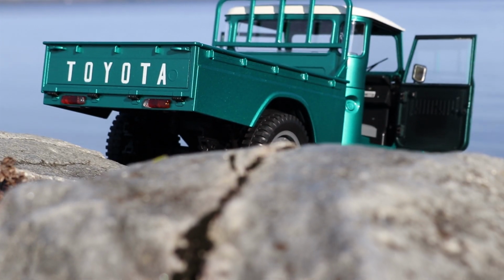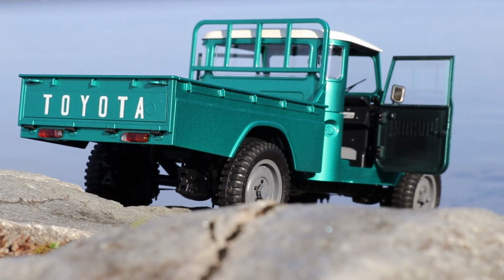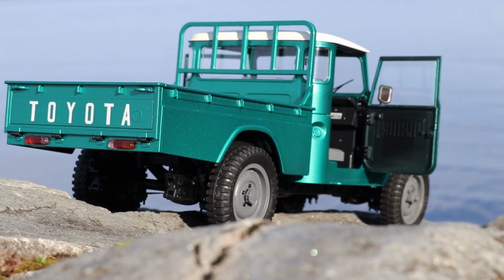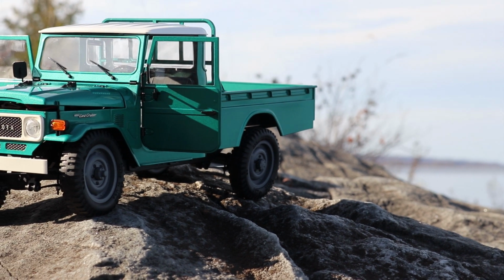Even the paint on this is exceptional. The paint is phenomenal. It's probably better than the real thing that came from the factory. It's really well done. So the interior is well done. Seats, dash, and the dash is just, it's all there. You just add a little bit of paint and it comes to life because everything is there. They emboss the dash with the right knobs and the right gauges and all the trim around the clusters. There's definitely a lot of work been put into the detail on this.